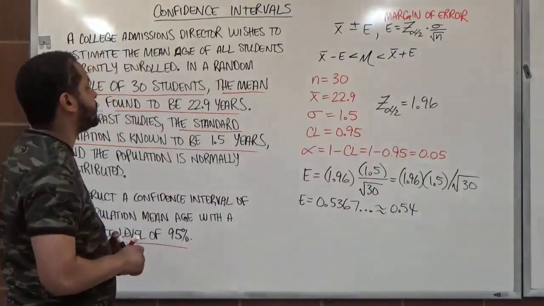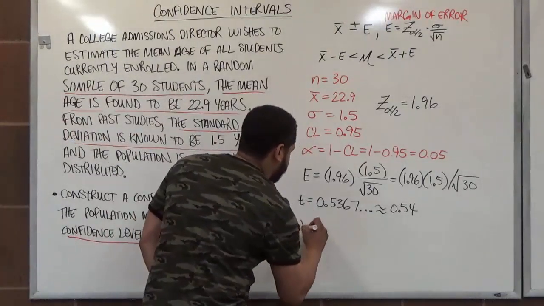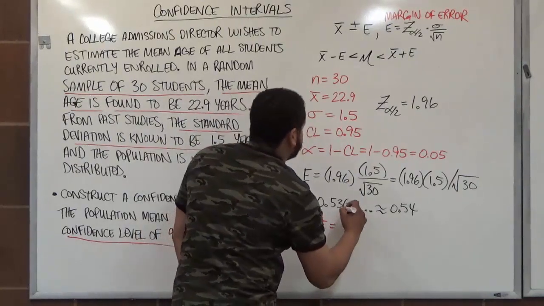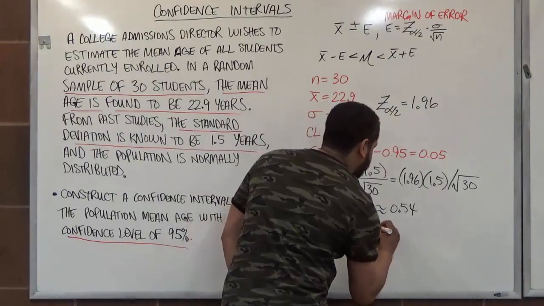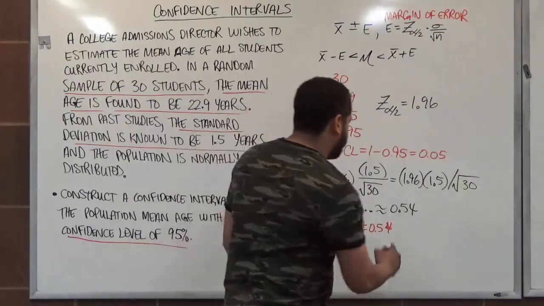Now I mentioned before there's two ways to do this. So here we can take our best point estimate, and we have our best point estimate plus and minus our margin of error. And this will give us 22.9 plus or minus 0.54. And when we do the minus, what we get?